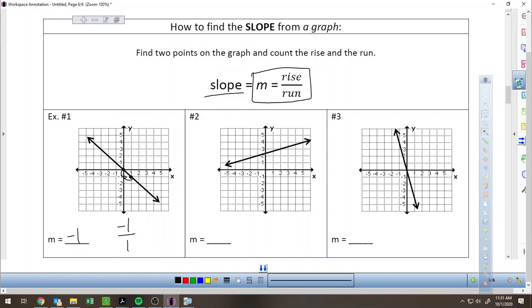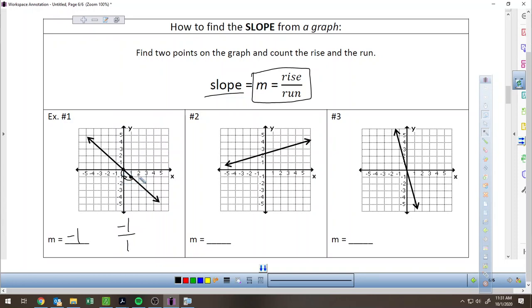Now let me show you this. Here's what I'd like to do. Because it's rise over run, I always take care of the rise first. That way I never confuse. If you can do it without confusing yourself, all power to you. But because it's rise over run, I always try to go up or down first and put that on the top of the fraction. That way it'll confuse me less. Does that make sense? I take care of the rise first since it's rise over run.